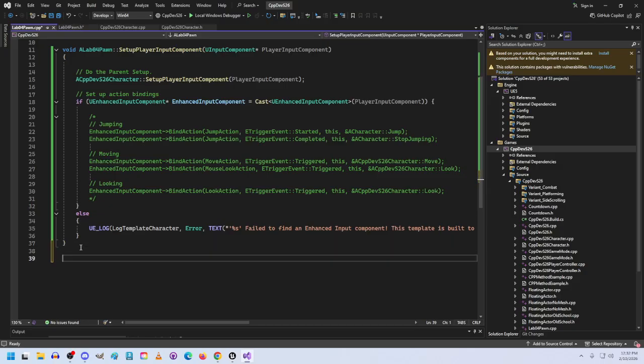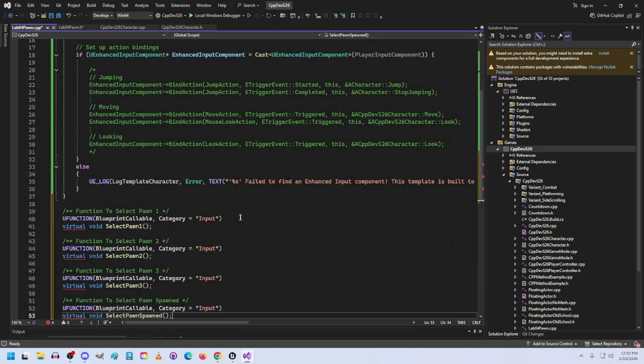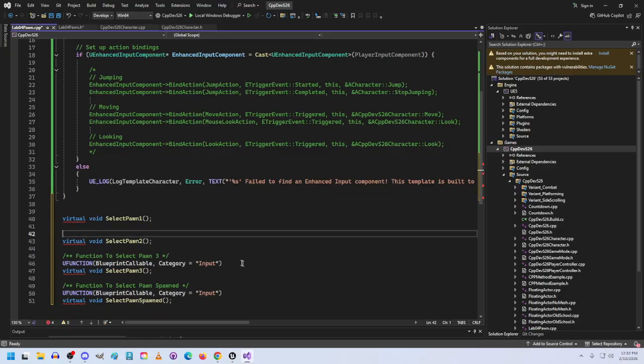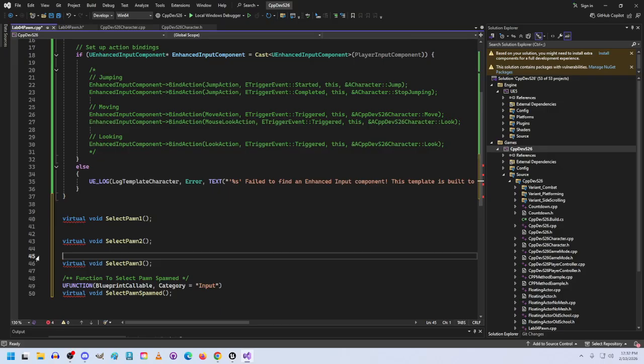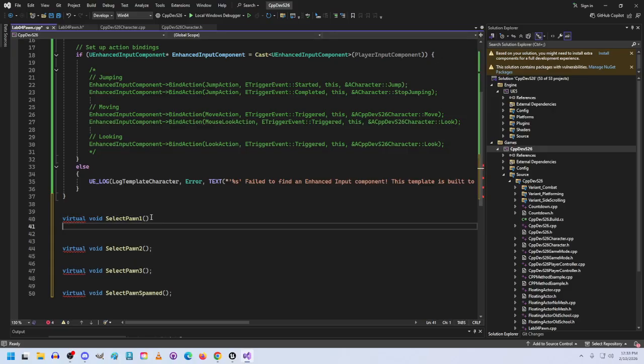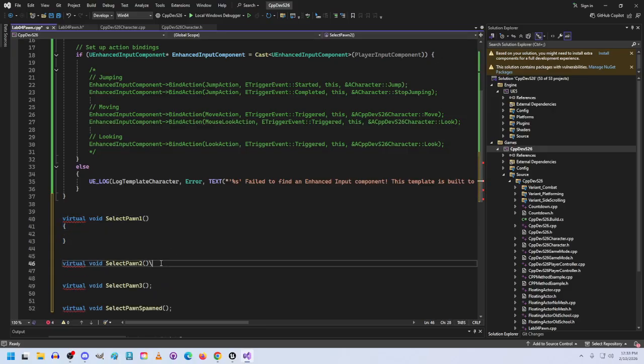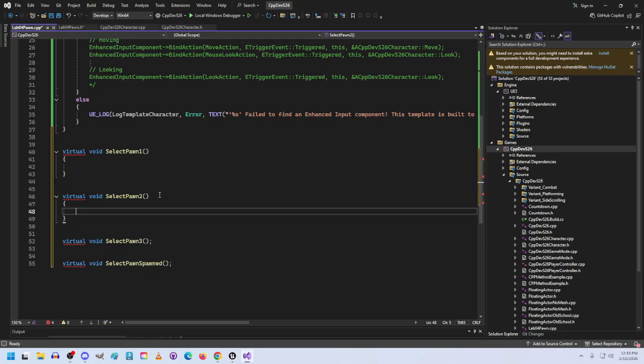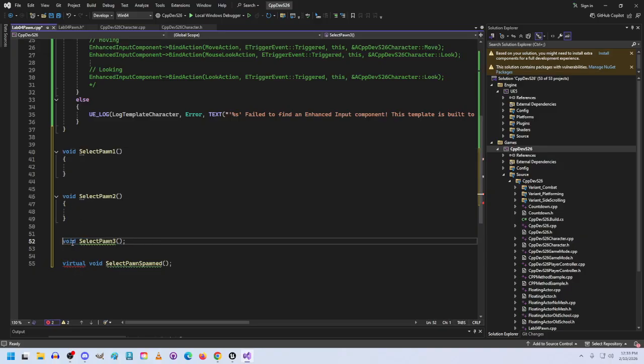I'm going to copy this into this file right here, taking out pretty much, take out the colon, we don't need the virtual. Do I need these to be virtual?